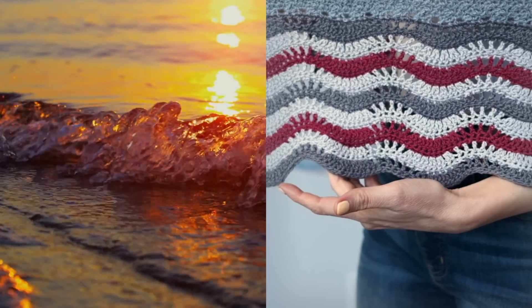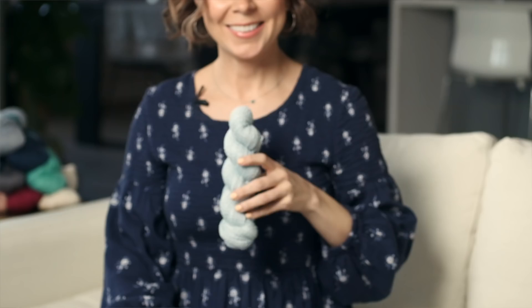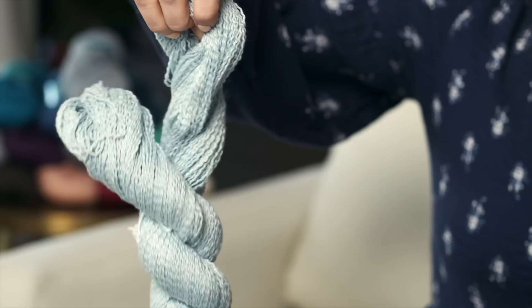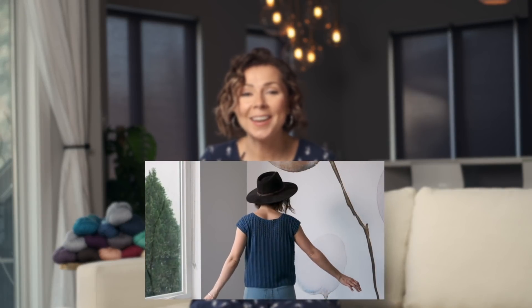A really cool thing about this pattern — just like waves lapping on the shore, Janica added a fun little wavy border to the shawl to give it that extra little bit of pop. This shawl was made in our Seacoast Fingering cotton yarn, which is light and wavy like the sea, and it's a cooler yarn, great for warmer temperatures or layering. The colors are limited edition, so order enough to complete your project. And if you prefer to knit, check out our video from last week featuring a gorgeous new knit sweater design using this yarn base called Riptide.